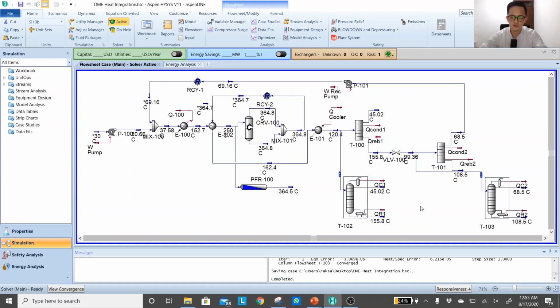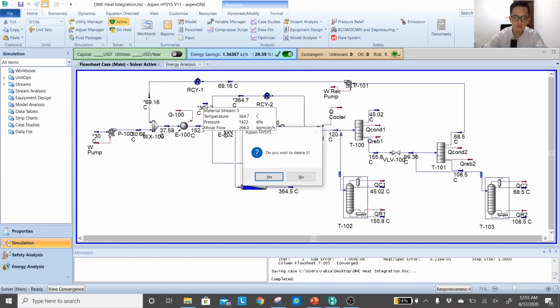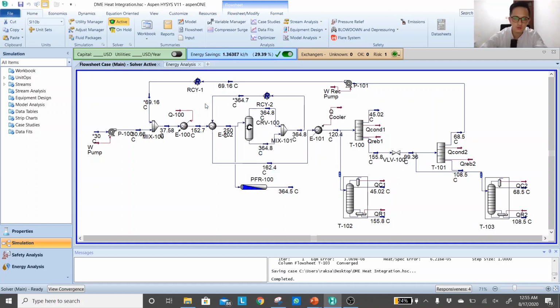So everything's already finished. We already achieved the heat integration. We haven't actually applied it for the reboiler and the condenser. Let's keep it for the other case study. So now I will check my energy saving after the heat integration, and later I will compare it with the initial calculation. Let me delete that because we don't really have that stream anymore.